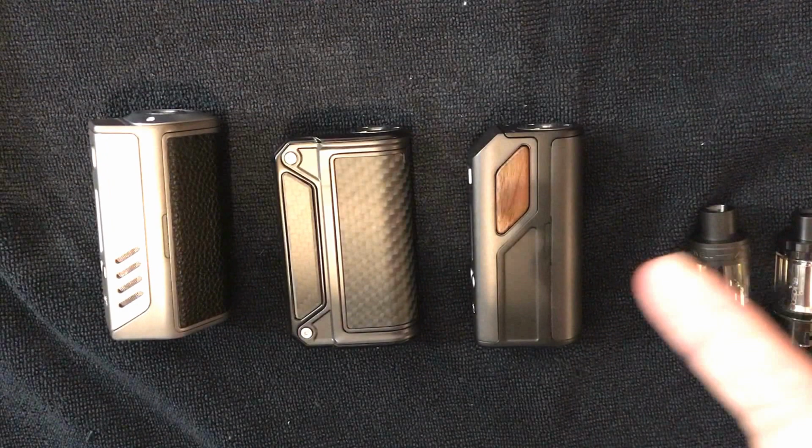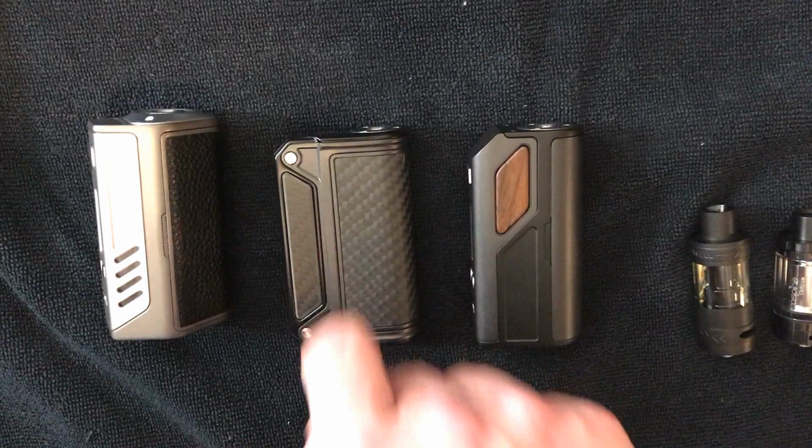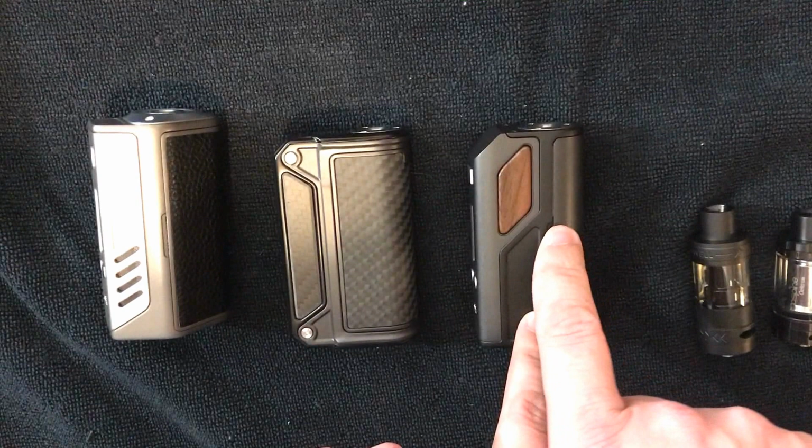I don't need to go to 250 watts. I know some of you guys do. That would be this one then. If you're going 100 watts, 150 watts, there you are. If you're going 50 watts, 40 watts, up to 75 watts, right there.